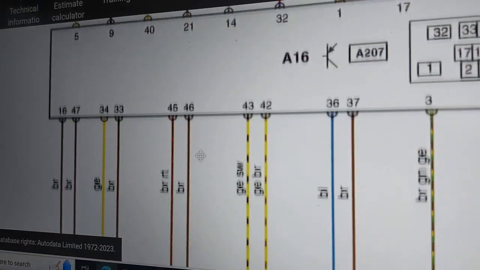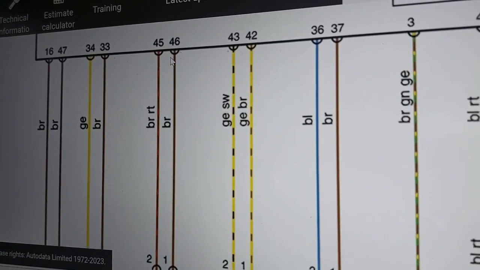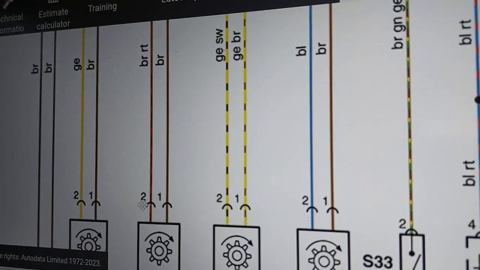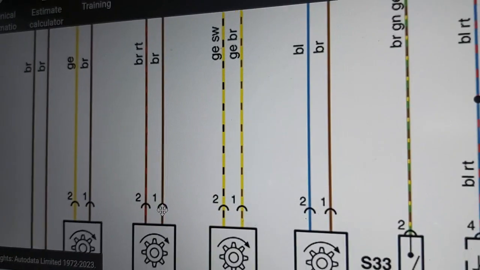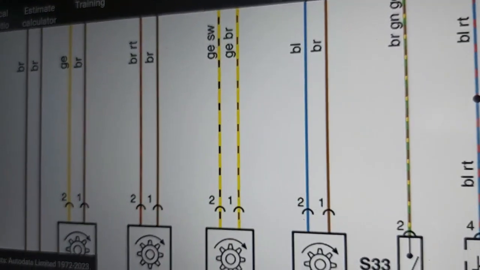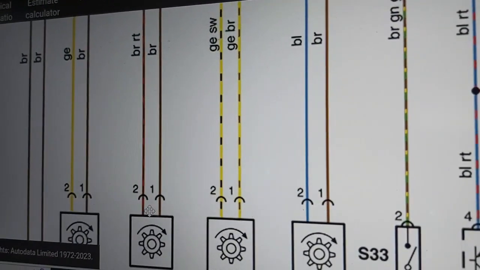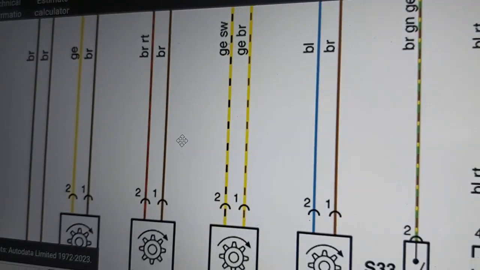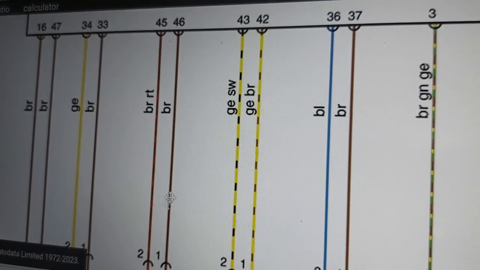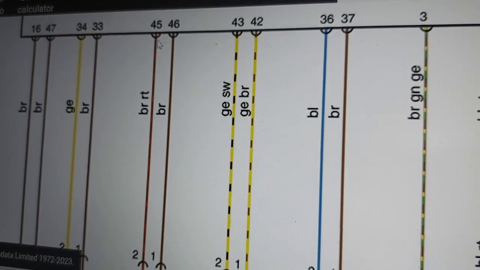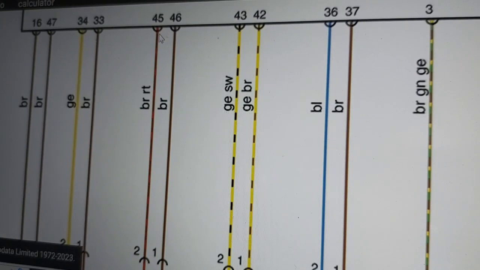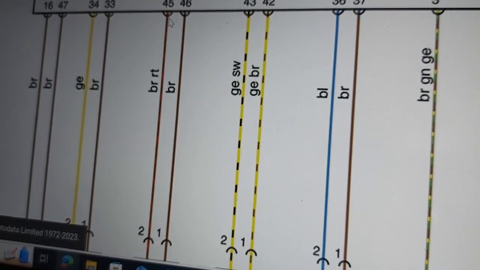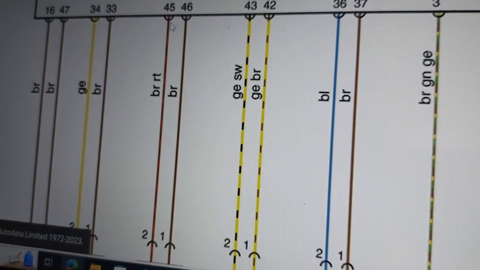So what we want to do, we want to establish if this is a connector that we have disconnected here. So we are checking this side. This time we're not checking on this side of the sensor. We're checking going back to the ECU. So what we want to establish is, do we have an open in one of these wires? So we'll do so together, and let's diagnose this thing and see what we come up with. Hopefully we find a solution quickly.